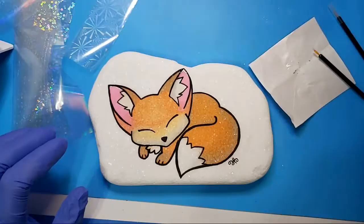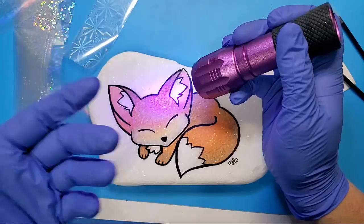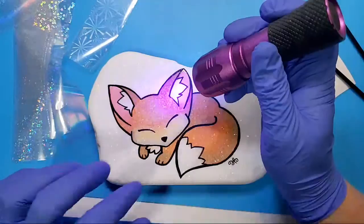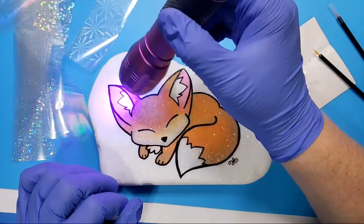Okay, so I'm going to use my favorite handy dandy flashlight. It's faster than this little light. I don't know why, because it seems like it would be weaker, but it's not. It's totally faster. It takes about half the time, sometimes one third the amount of time, just depending on the temperature of your surroundings, your rock and your glue.